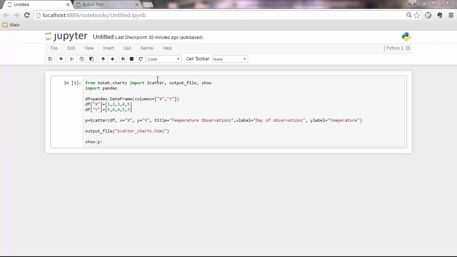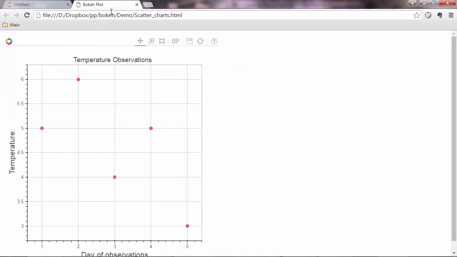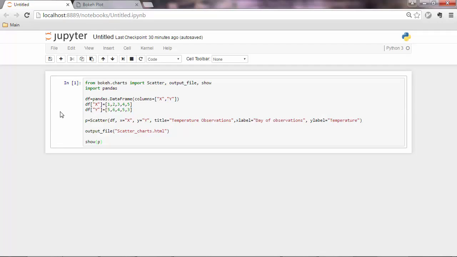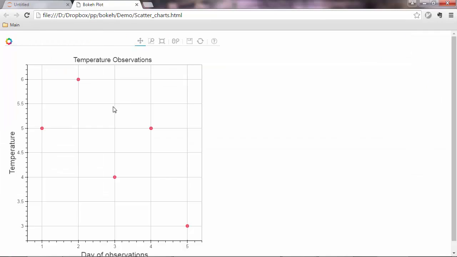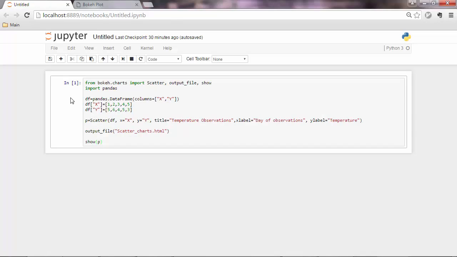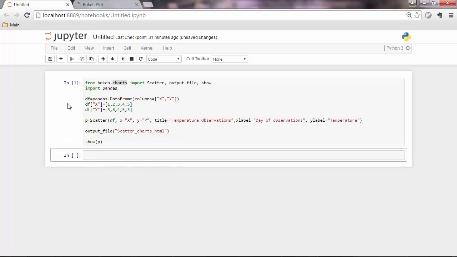Alright, using the scatter method of the Bokeh.charts interface, we were able to plot these points in this scatter plot. Now we'll be trying to make the same plot using the Bokeh.plotting interface, which is a medium level interface, while this one was a high level interface. But I recommend you use the Bokeh.plotting interface, so you'd better focus on the plotting interface, because that gives you a higher level of customization. So escape here and then B, and you get a new cell, enter.